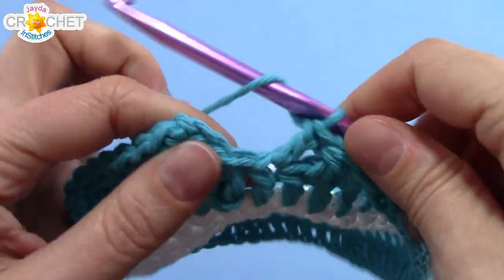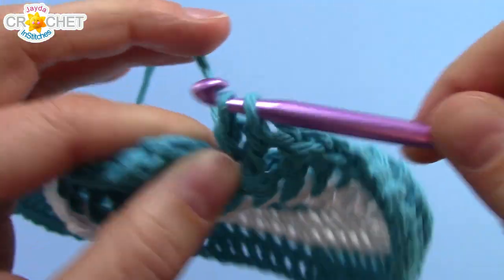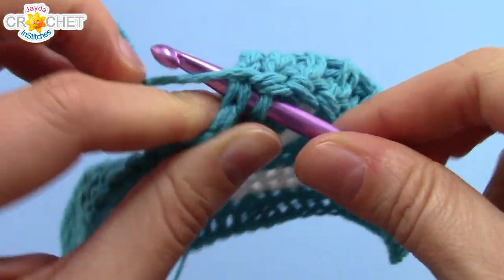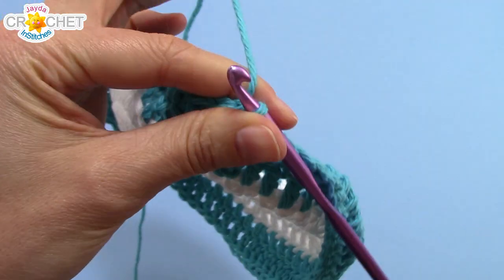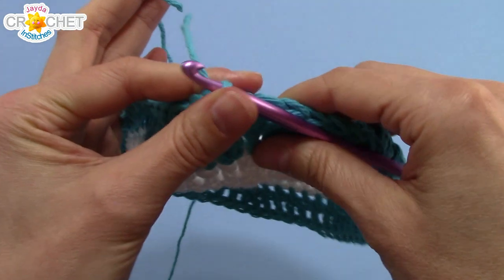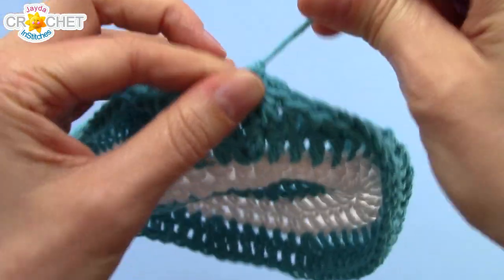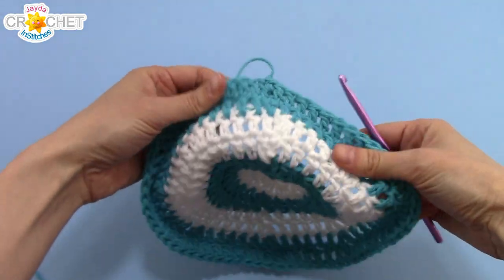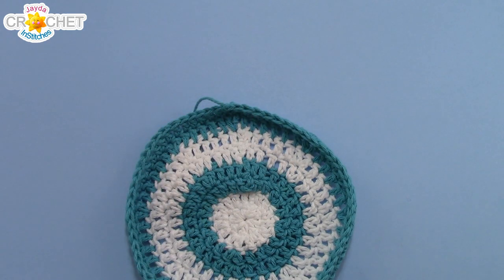We're at the end of row 8. I'm just going to work my false stitch. I have 64 stitches. I'm going to change colors now back to white, and we're going to work 2 rows of double crochet without any increasing or decreasing. So your pot holder is really going to start to roll if it hasn't already, but that's perfectly okay because we kind of want it to do that. So join your other color and we'll start row 9.